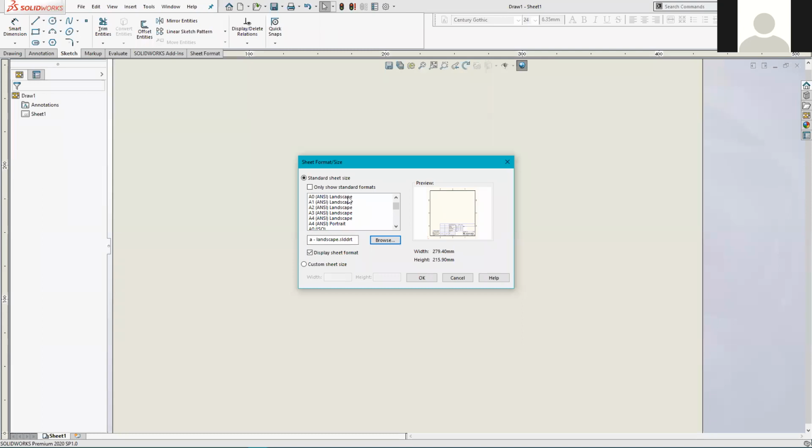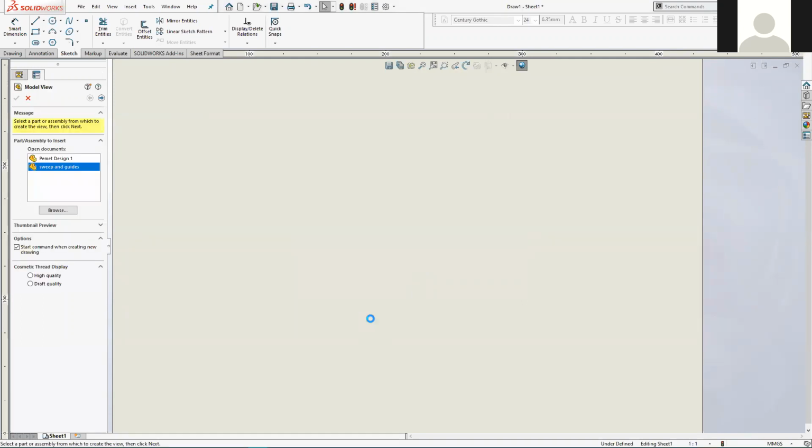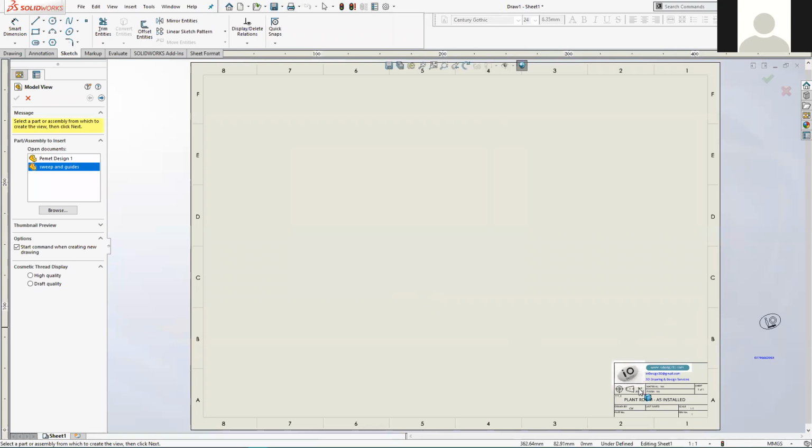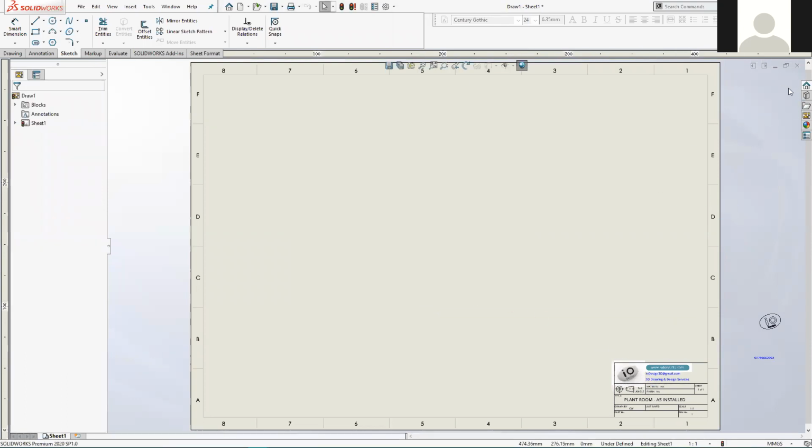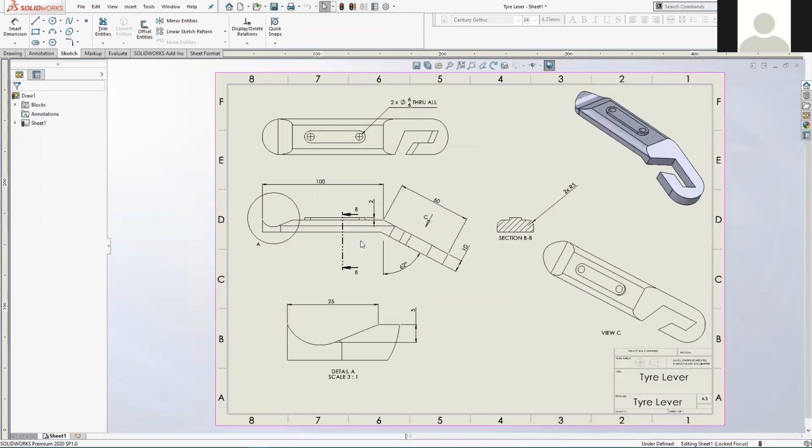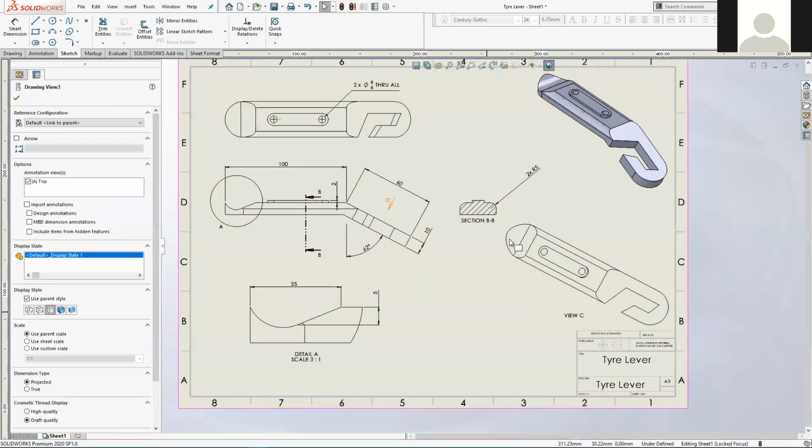Or the ones that are in the SolidWorks installation folder are all listed there. So I could load it in with one of those formats on, so you can see there's a custom one. So yeah, that kind of rounds out what we were going to do in terms of setting up drawings and editing the sheet formats.